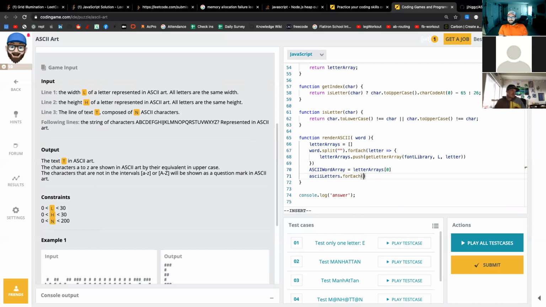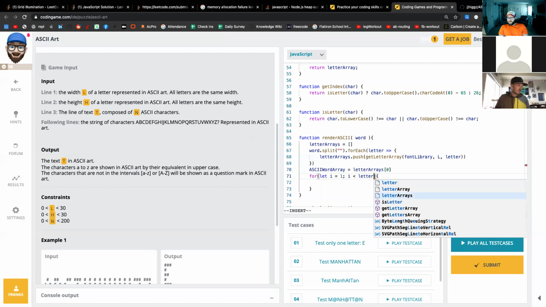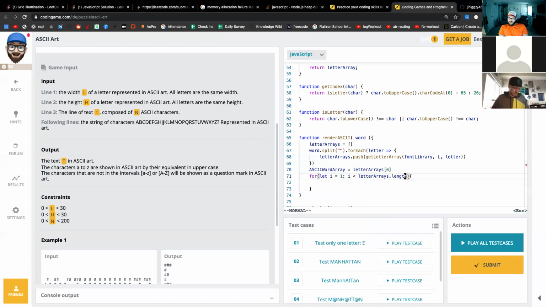And then here, instead of doing a for each, we're going to say for let I equals 0. I is going to equal 1, not 0, because the first one is already in there. I is less than letter arrays dot length, I plus plus.